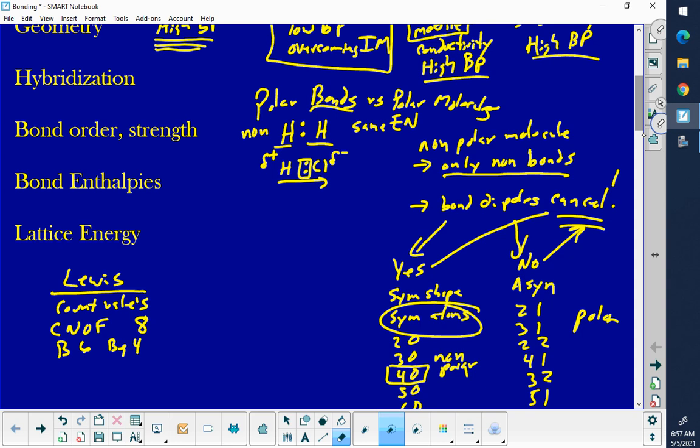I would try to use octets if possible, but if I come to a situation where I have more valence electrons than I have in my picture, what do I do with those extra valence electrons? We put them on the central atom and expand the valence. So that's one thing. And remember, you gotta write your complete.